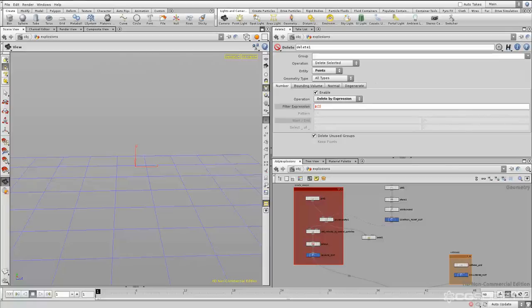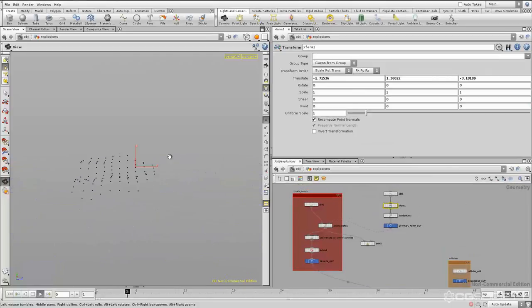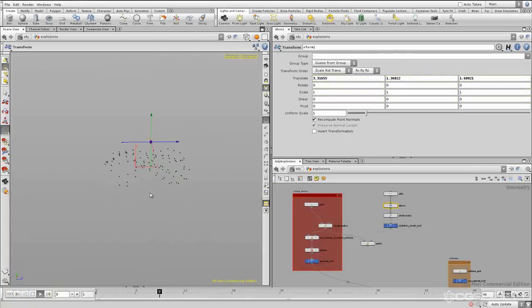So we do $controlfield == 0, and that deletes everywhere where there is no control field. If we play, you can see that it's doing a similar thing. So now I can just move around this explosion point. It allows me to very visually and creatively control what's going on in the setup.